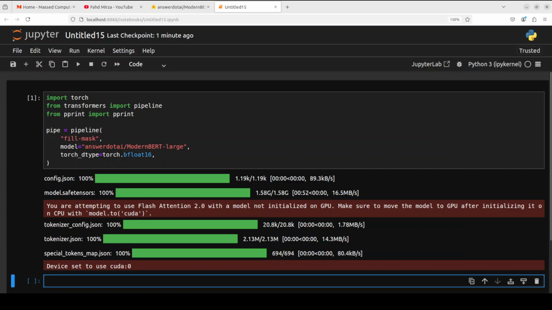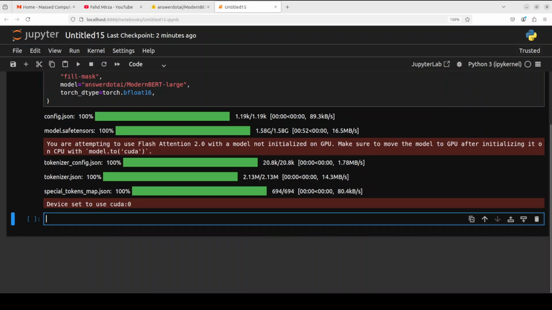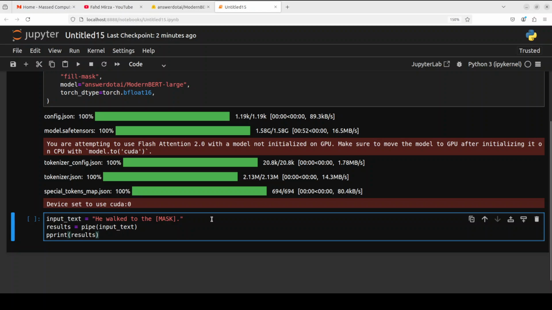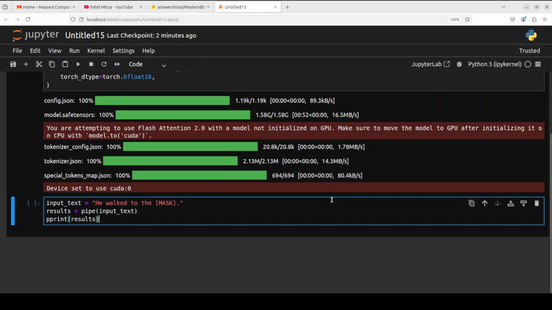So the model is almost downloaded and it is loaded onto the GPU. And now let me show you how exactly to do the inference. Now it's not an instruction tuned model, or it's not a preference aligned model. It is sort of a base model. So you have to fine tune it in order to make it a chat oriented model, or, you know, test it out on various benchmarks. It is a pre-trained model which you can further fine tune on your own data for specific tasks.